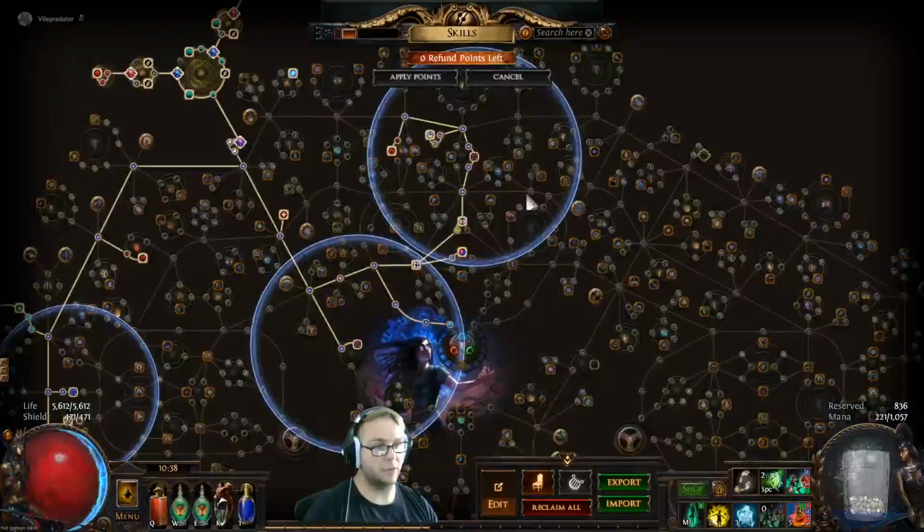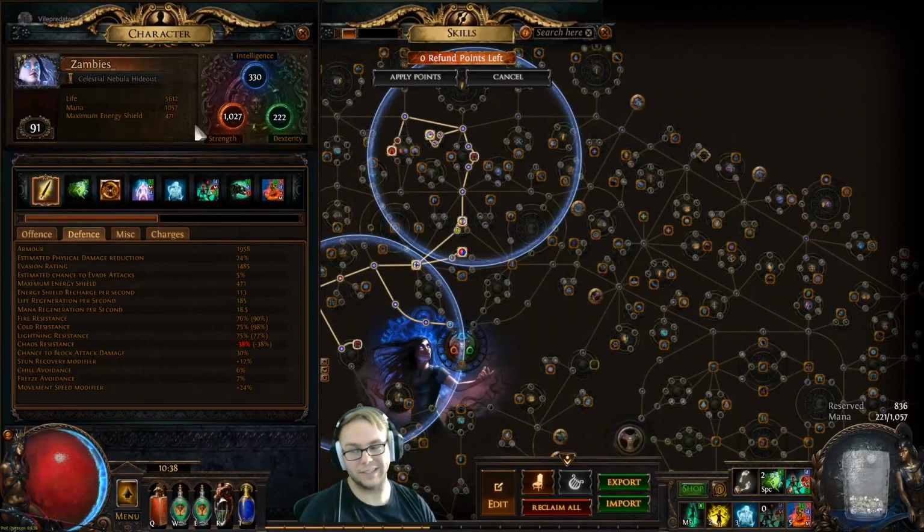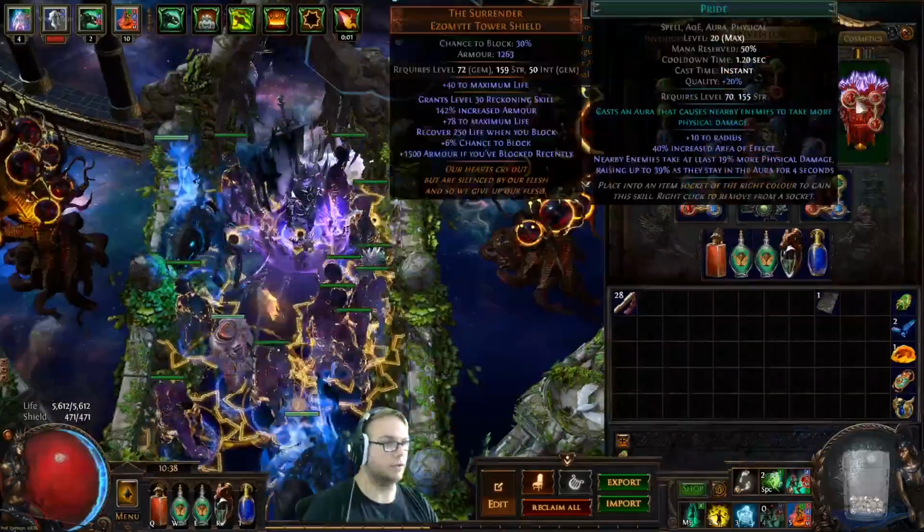You don't have to path up through here if you want to save some points, but again, this is all giving you strength as well, and Baron does not work unless you have at least 1,000 strength, so keep that in mind. All right, so there's that.